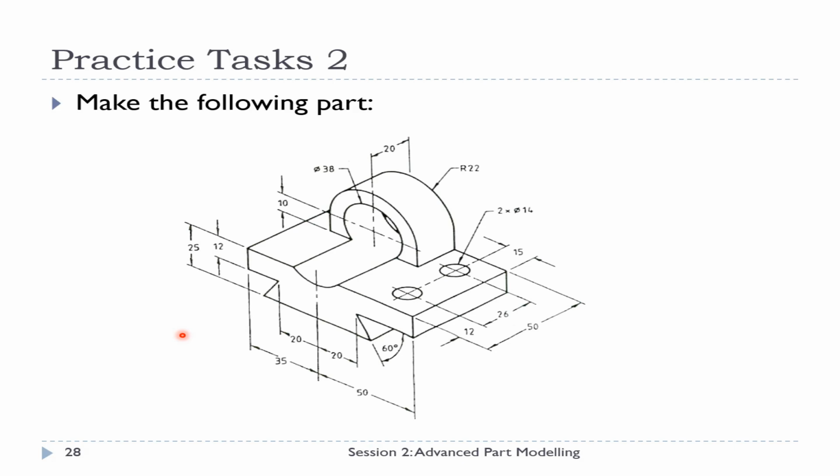Okay, so typically the modeling of this part should take around 15 to 20 minutes of your time. If it takes longer, that means you need to practice your SolidWorks skills. Please revisit the practice parts in the previous slides, try to make them, and then come back here and try to remake this part again.